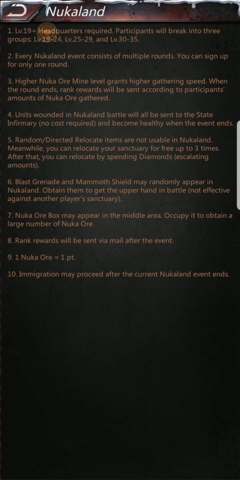From 19 to 24 you're ranked together, 25 to 29 headquarters levels are ranked together, and 30 to 35 are ranked together. Previously my headquarters was 29, I had pretty good gear and everything for where I was at, so I was one of the top tier or higher might players in my Nukaland event. So I definitely went to battle, I fought for boxes and things like that, and that's the gameplay that I showed you. However, now I'm at the very bottom tier.